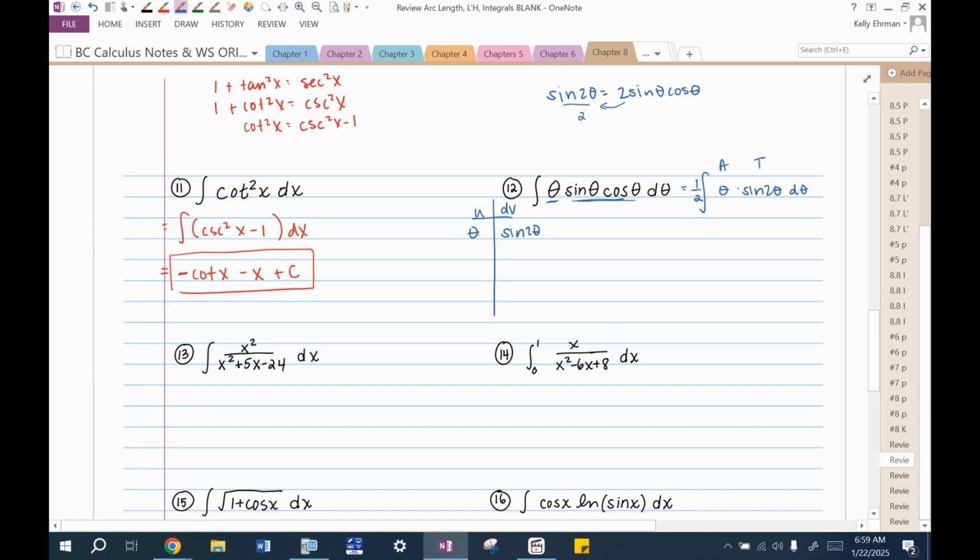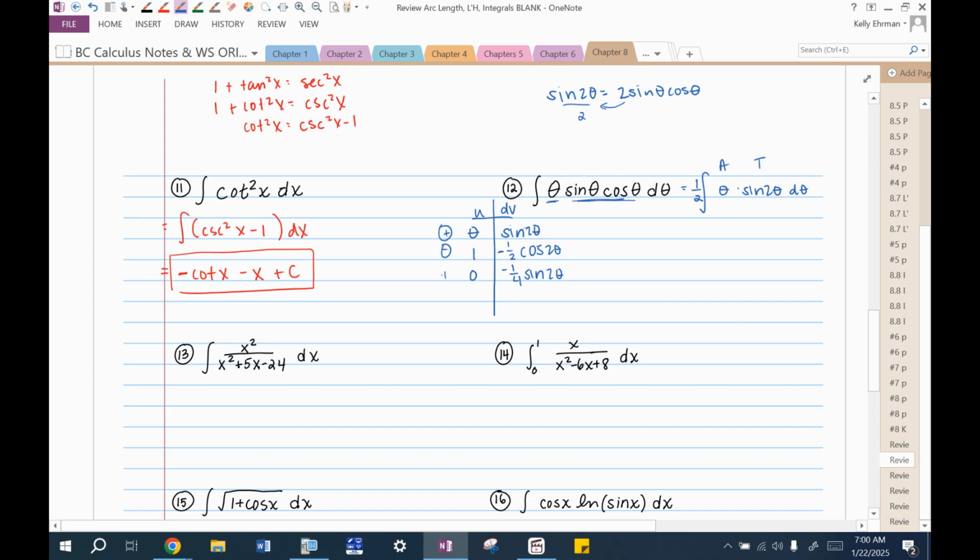All right, so the derivative of theta, this is just like having an x because we're doing d theta. So that's 1, and the derivative of that is 0. The integral of sine of 2 theta. So the integral of sine will be negative cosine, and then there will be a negative 1/2 because there will be chain rule involved. Just like with e to the 2x, I got 1/2 e to the 2x. This will be negative 1/2 cosine of 2 theta. And then the integral of cosine is sine. There will be another 1/2 that comes out, so minus 1/4 sine of 2 theta.